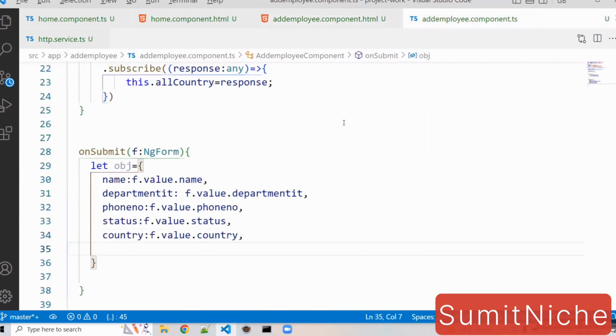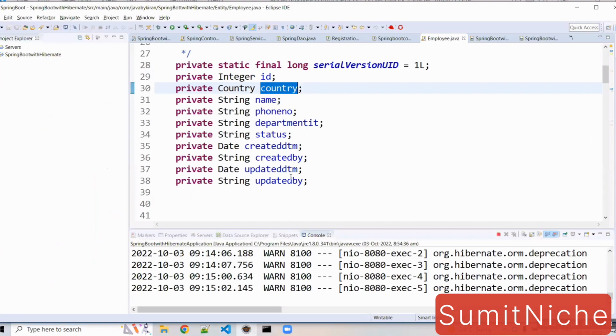Now I also have to send the created date. So I have to use the current system date, because when it creates the data we use the current system date.